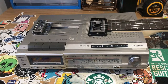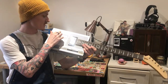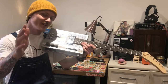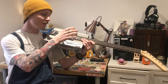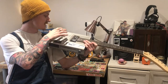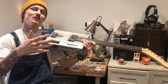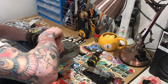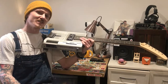Now, this isn't just a tape deck, this is the Philips D752A electronic clock radio recorder, which has so much going on there in the title that originally I planned for this to be a lo-fi amp by hacking the radio and the speaker unit, as well as utilizing the built-in tape recorder to use this as a studio tool, a multi-use studio tool. But unfortunately, when I got this and got inside and started digging around, it was just absolutely shot and it was very disappointing.